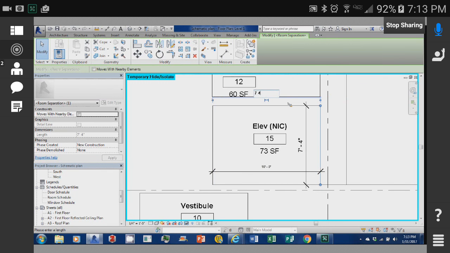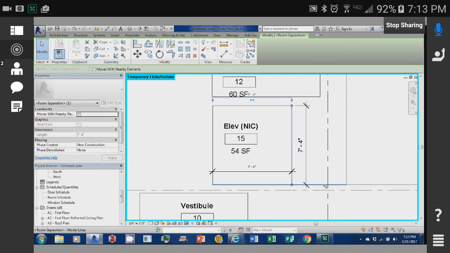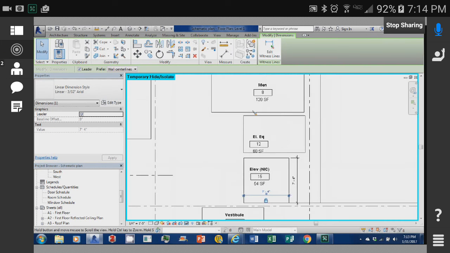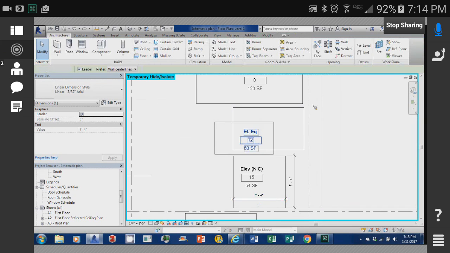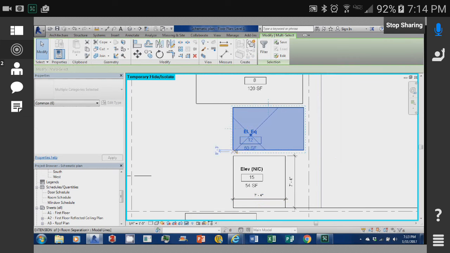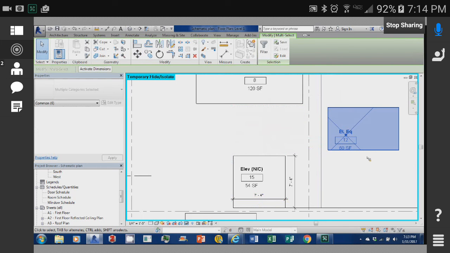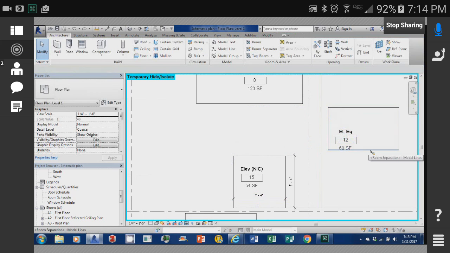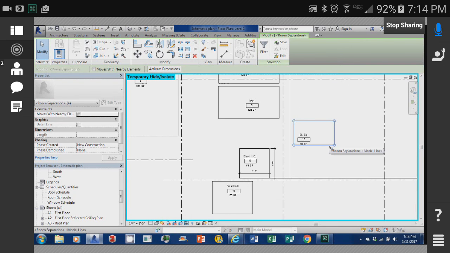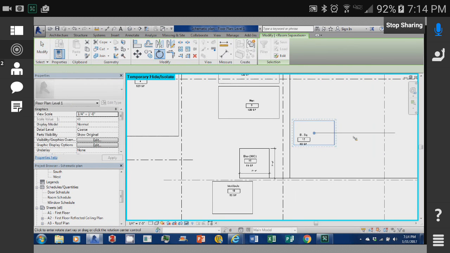Space 4. The tab key is what's, I put my cursor on a line, I hit the tab key, and it looks for things related to it. And that's how I'm doing that in the event you aren't familiar with that.